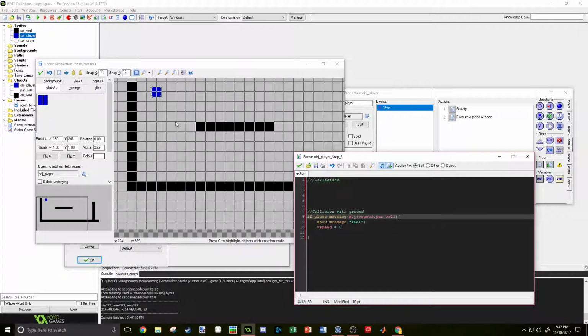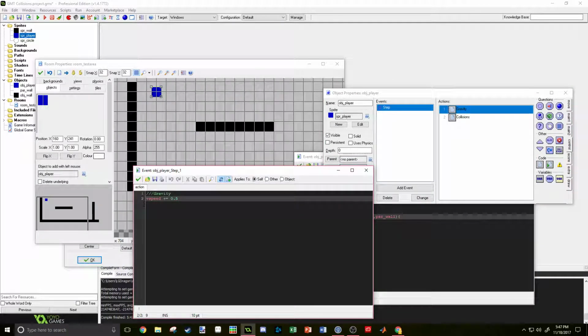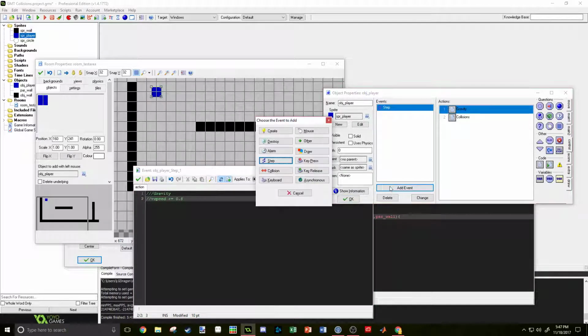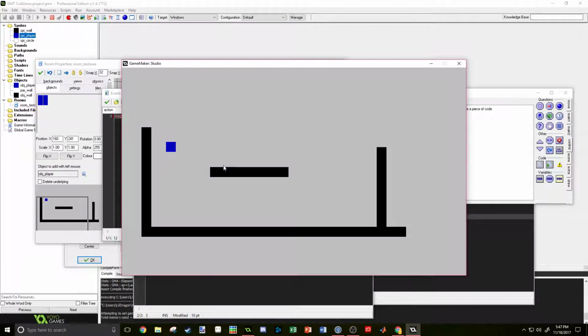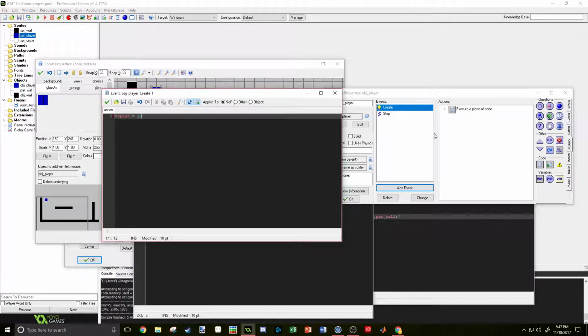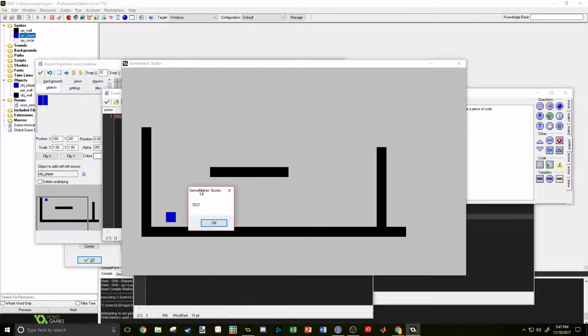Here's a situation where it wouldn't work. If instead of having gravity, let's just say a consistent V speed, or right when it spawns it has a velocity. This is more for left and right collisions, but let's just say it starts with a velocity. We're in 0 gravity now, so it moves down. Well, it just happens to be that it's really close. Let's give it a really high velocity, how about 100? So in a scenario where there's no gravity, it makes it difficult. You still have to test it.